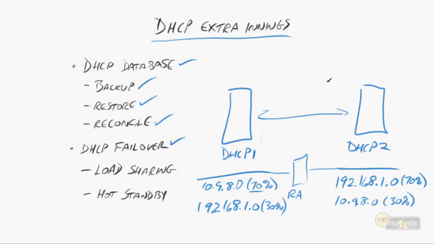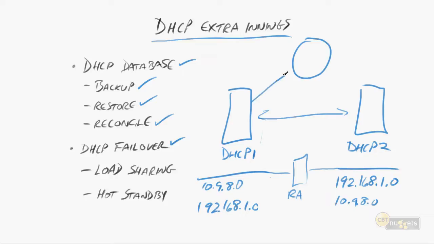The other method that we could use, instead of doing something like this where we have the split scopes, let me just clean up a little bit here. Use my handy little eraser. We might have actual clustering involved instead. So in this case, they would have a shared database. That's normally how clustering works. This might be a hard drive here, and it could be a SAN, it could be anything, even an external hard drive. It doesn't really matter. It has to be something that both can access the storage of at the same time. Again, normally that's going to be something like a SAN.